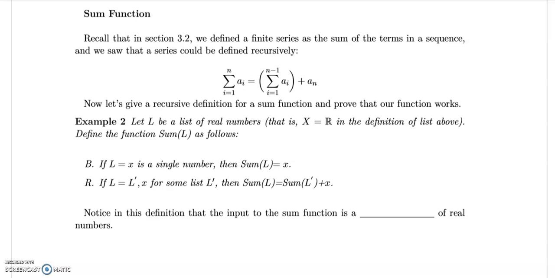Notice in this definition that the input to the sum function is a list of real numbers, and remember that a list can be one thing. So let's see how this would actually work if we wanted to use it. This is another one that seems very obvious to us because we've already used this so much in our lives. We know how to add numbers pretty easily, but if you think about trying to program something into a computer, you often do have to break it down into very basic steps.